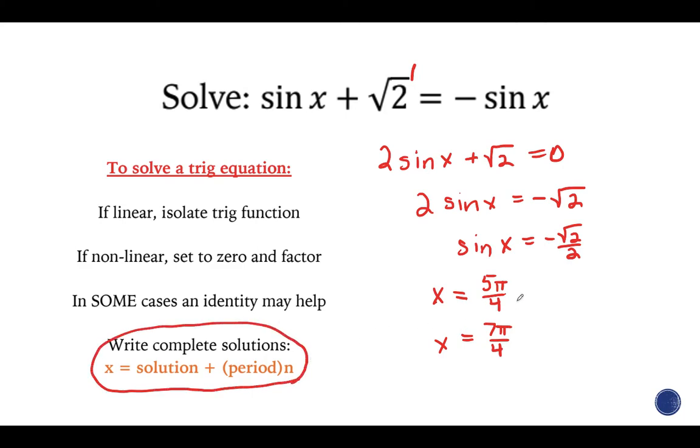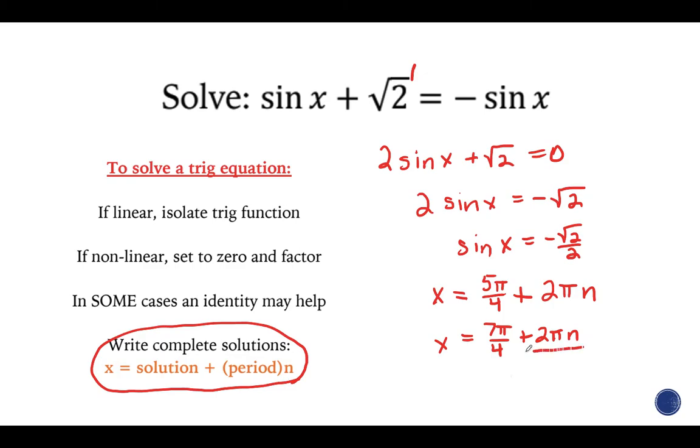So when we get down to this point, right, I have my primary solutions from the unit circle, all right? But now I'm going to add the period of this equation to this. So I'm going to say plus. Now I know that the period of my basic sine function is 2 pi. And then we're going to plug in an n, right? So n could be any number. So I could put 1 in for n, right? And that would give me 5 pi over 4 plus 2 pi. I could plug in a negative 1. That'd give me 5 pi over 4 minus 2 pi, right? And then we could keep adding on more rotations from the unit circle. So we could do the same thing down here, plus 2 pi n.